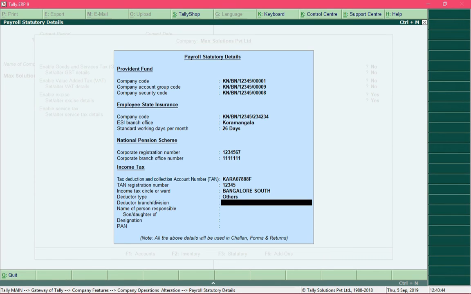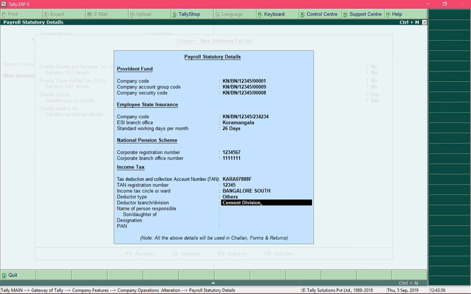So over here you need to specify the name of the branch which is responsible for TDS collection or deduction. For example, a private limited company's cement division has got a different TAN number. If that division is responsible for tax deduction, then you need to specify that division over here.